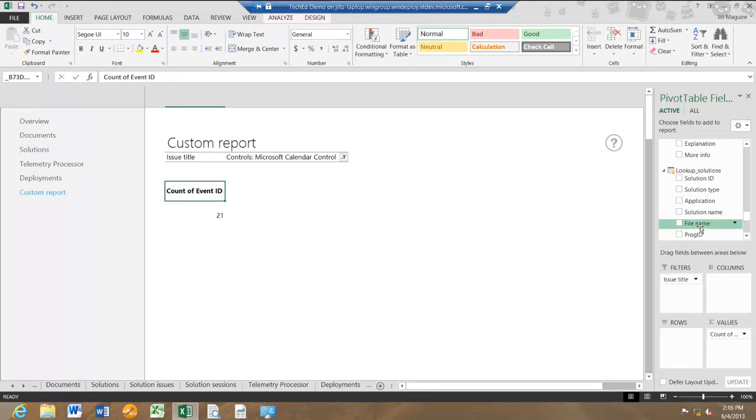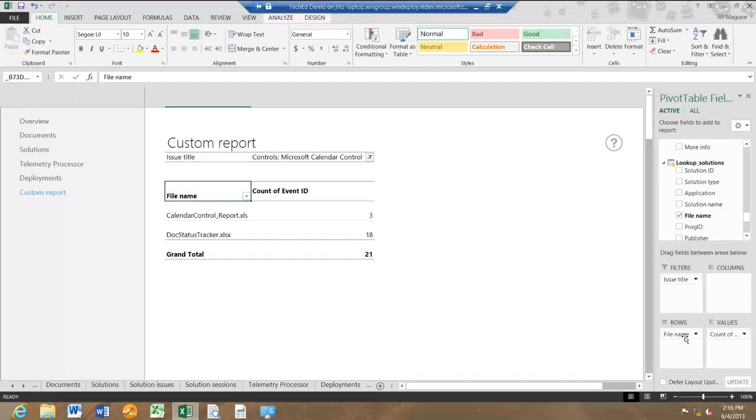So here we have file name. I'm dragging the file name ingredient, and I'm going to add it down here, bottom right again, to rows. And what I can see here is that actually there are only 2 files that use it. In talking with the business group, I thought maybe it'd be more, but it's actually a really low number.